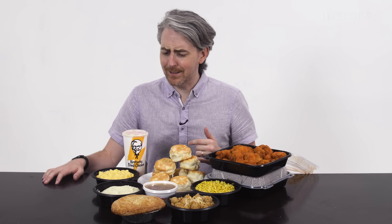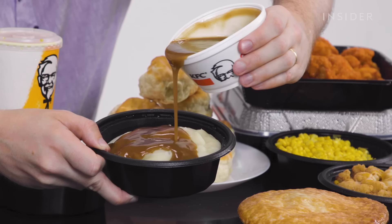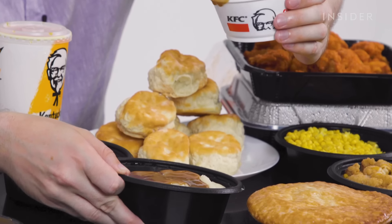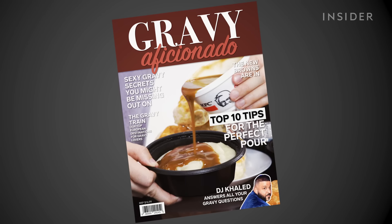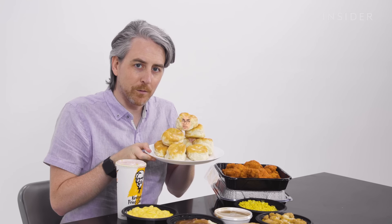We have some stuff on our KFC they can't get in the UK, and surprisingly some things I thought were paramount to the KFC menu. Mashed potatoes and gravy — this seems like something that has just always been part of KFC along with the chicken. Look at this mashed potatoes, it's a tub of mashed potatoes. Put that on the cover of Gravy Aficionado magazine. Another thing you guys don't have: biscuits, or as you call them, scones.